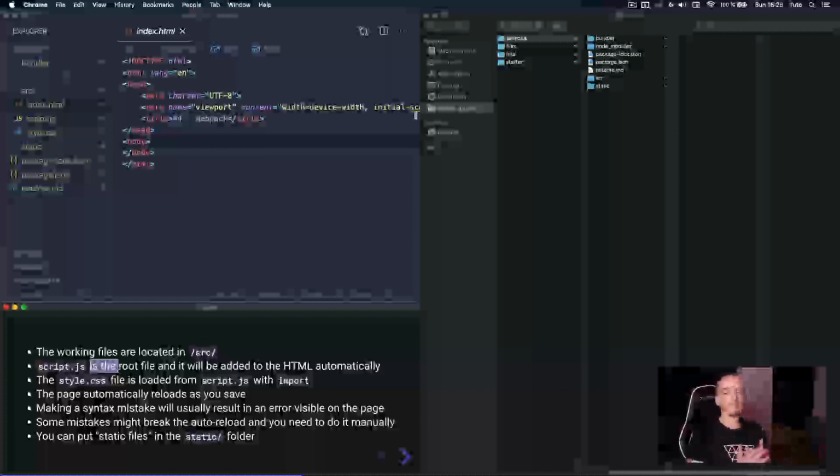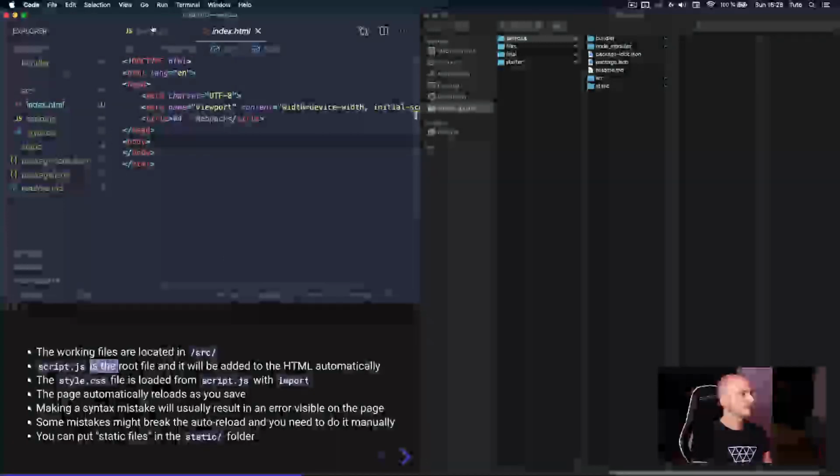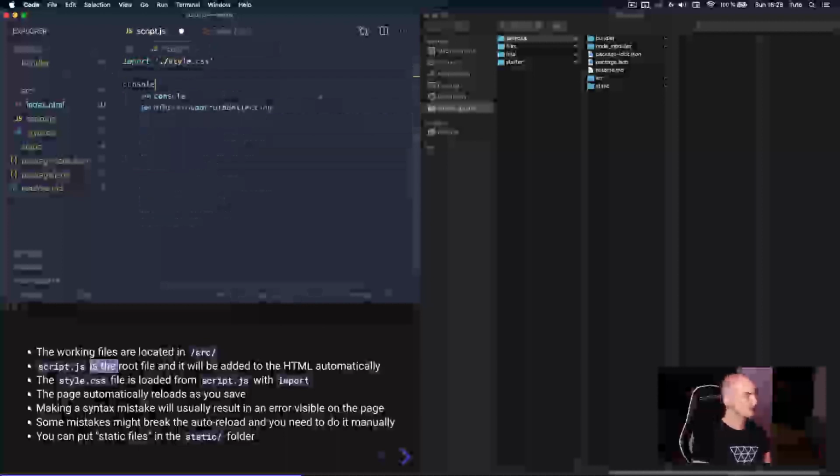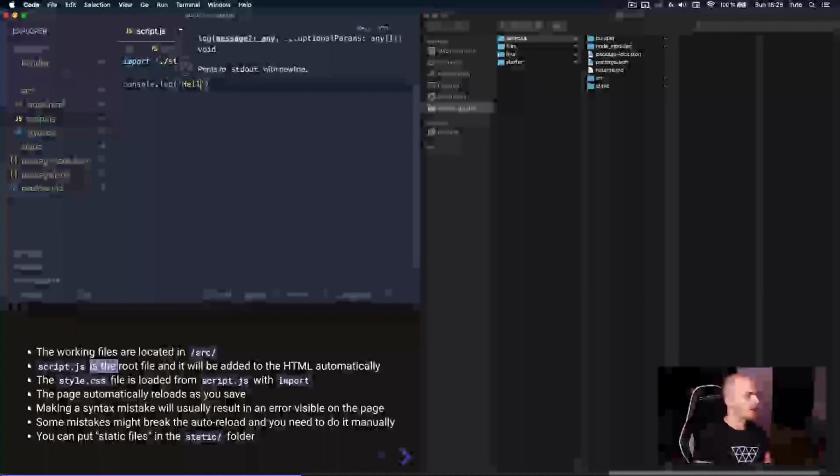I know there is an index.html file that should be the root of everything, of our projects, but it doesn't work like this inside Webpack and most bundlers actually. So consider it like the roots of all your code. You don't need to add this script.js file inside the HTML, as you can see here, okay? If you put, let's say, console.log hello webpack here, you can just follow, you don't have to do it.